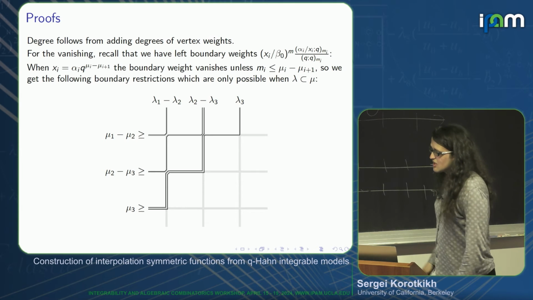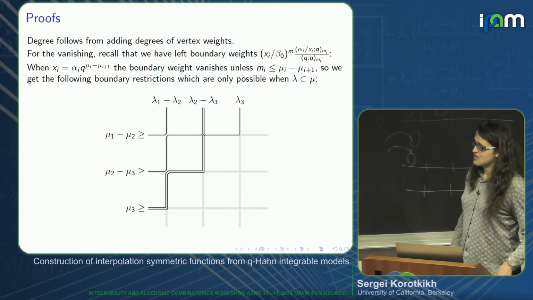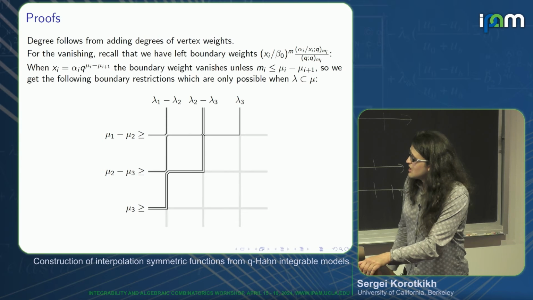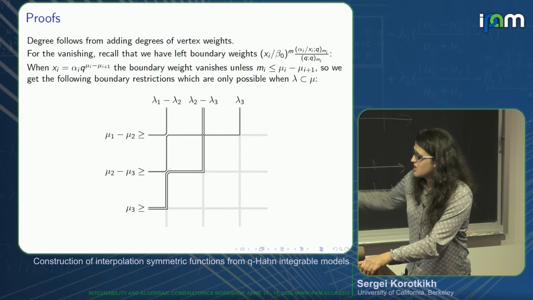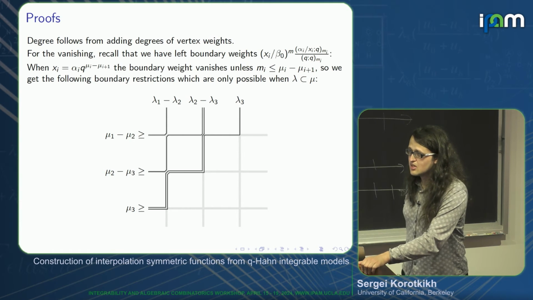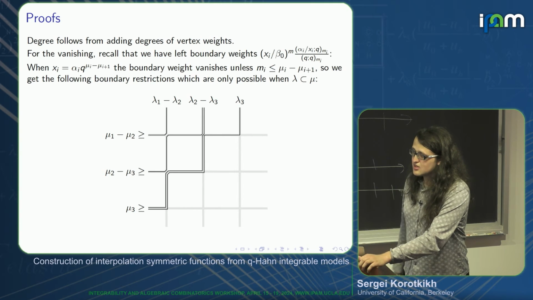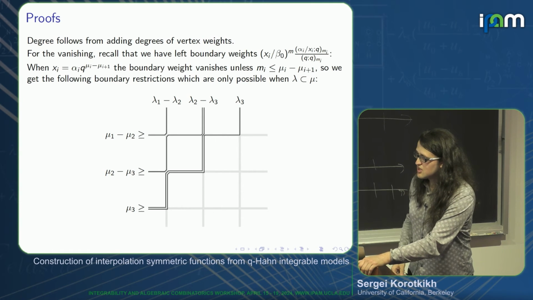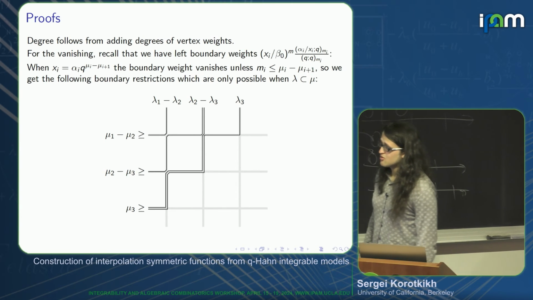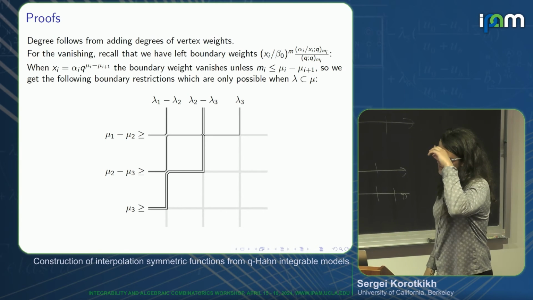And then by some elementary conservation laws you can show that this condition is equivalent to saying that lambda is strictly contained in mu. For example, from this picture you can see that if there is such a configuration, lambda_1 must be less or equal than mu_1, because lambda_1 is the sum of numbers on the top, mu_1 is the sum of the bounds on the left, and if I have lambda_1 paths in this model, I should have at least lambda_1 paths entering this model, so it should be less or equal than mu_1. And similarly, you can do it for mu_2, mu_3, and so on and so forth.